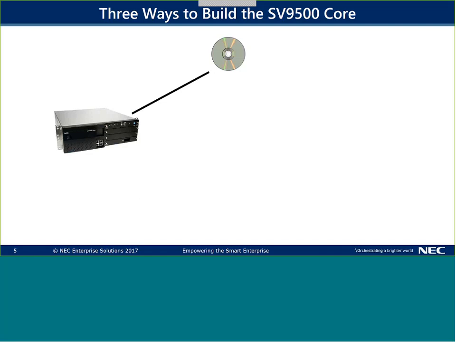And if we install that software onto the SV9500 appliance, which is shown here on the left, this is the front end of the PBX. This is the traditional front end. If you have an SV8500 today, it's a very similar hardware setup. It's a little bit more current than what you may have in terms of CPU and so forth, but it is essentially the front end of the PBX. And to that, we can add any number of phones, and we call that the appliance model at NEC. So when we refer to the SV9500 appliance model, what we're saying is that we're using the SV9500 appliance as the front end. And you might consider this to be the traditional approach.